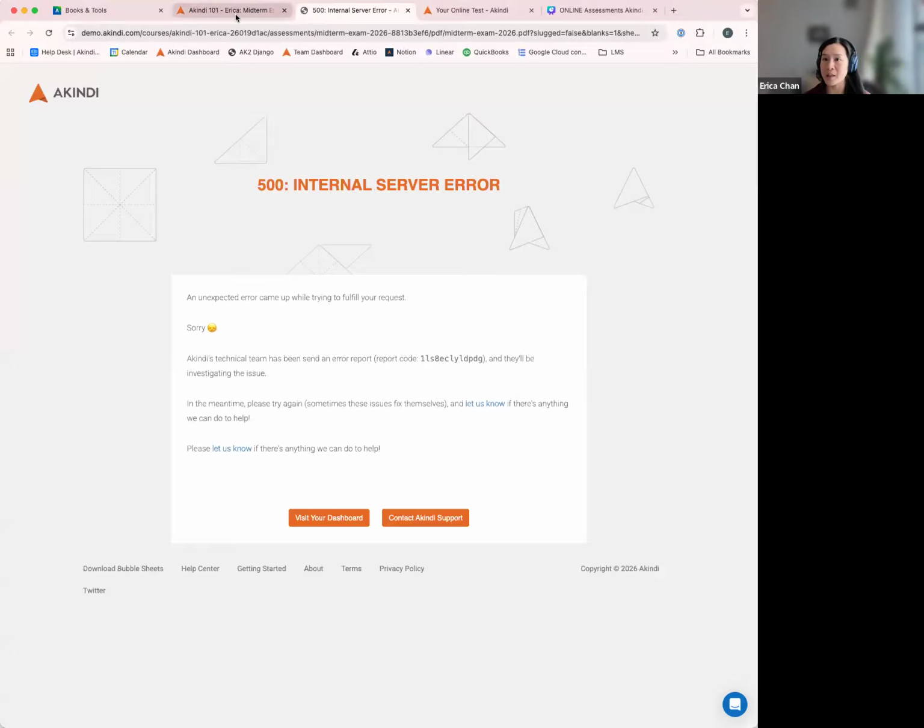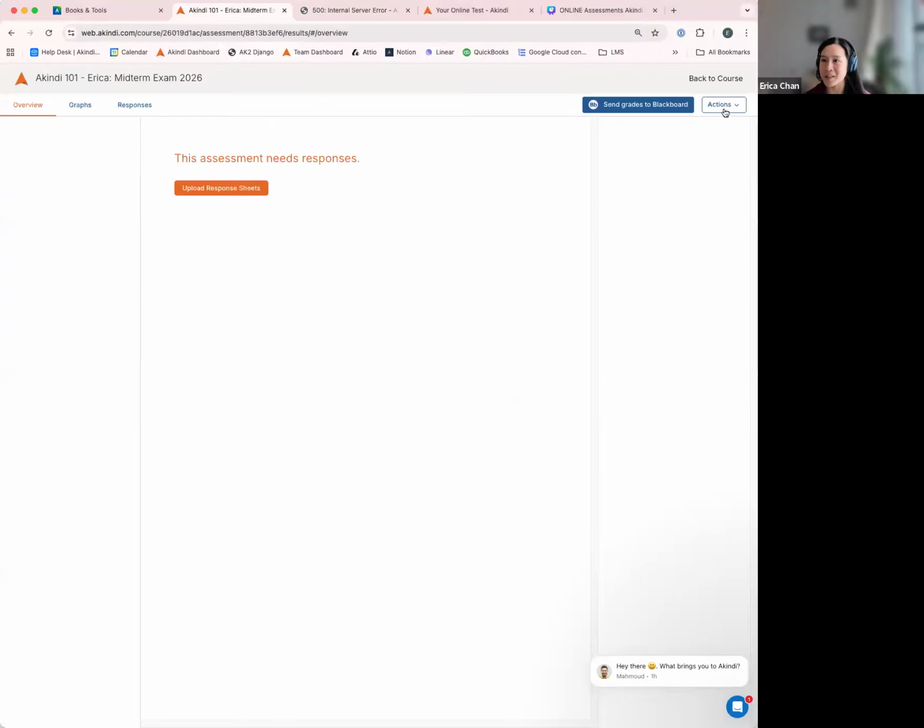And once you click print, it should open a bubble sheet for you, but in this case it's not. But it will essentially be a bubble sheet PDF. Then you can print that PDF as many times as you need for students who are writing this online assessment using paper.